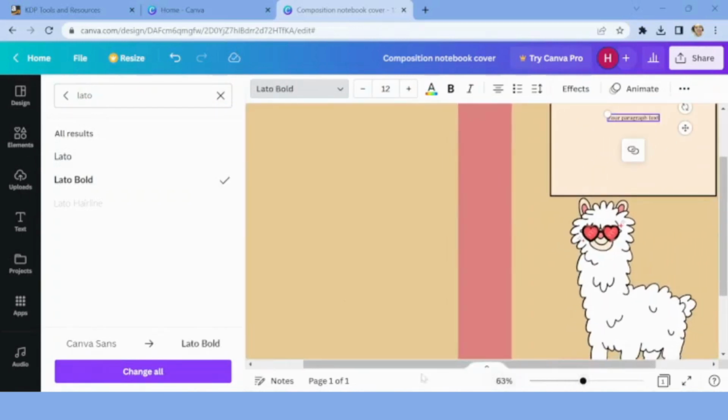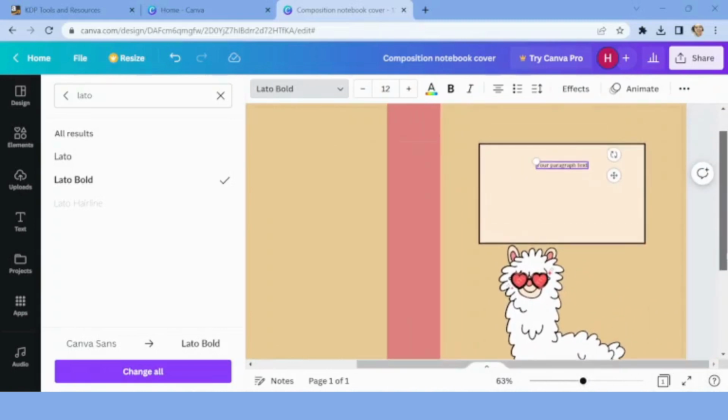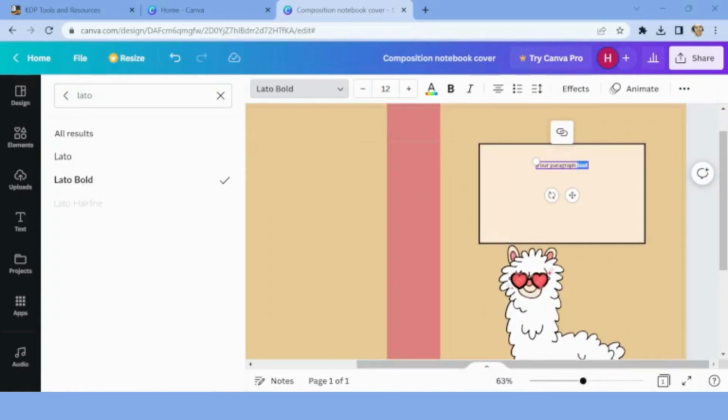Then if it is available in Canva, it will give it to you. But be careful not to use a font with a crown sign. That is only for pro users, and unless you are a pro user, I suggest you stick with the free fonts. There are a lot of fonts that are very good for KDP cover designs or any kind of project that you want to do.